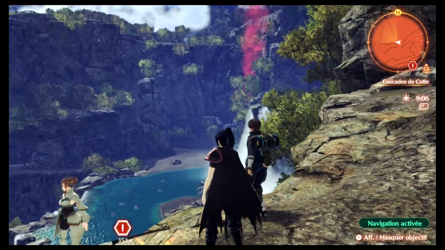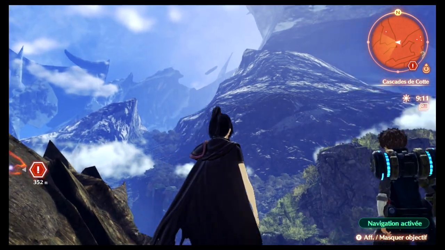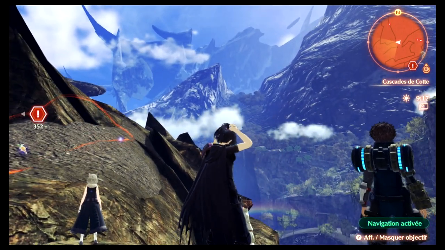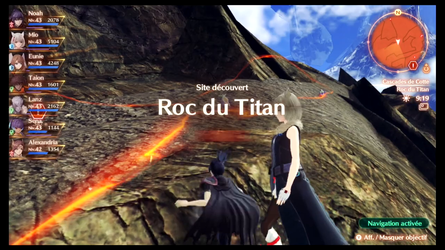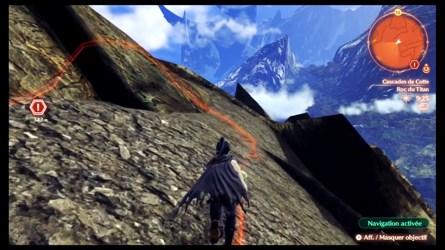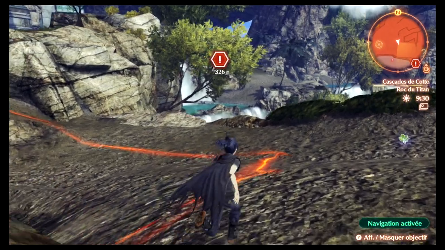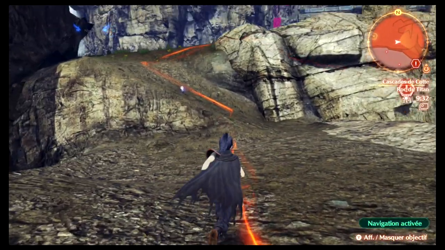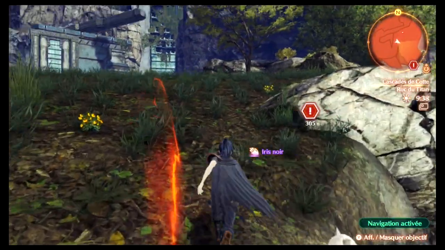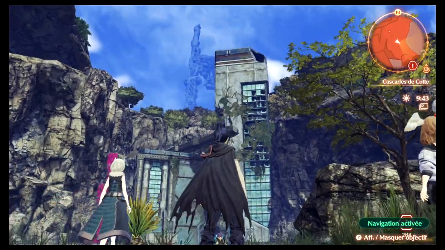Je regarde Uraya. Bon, je crois reconnaître un peu le titan là qui a été un... Je sais pas. On verra bien ce qu'ils disent. Roc du Titan. Décidément. Mais qu'est-ce qu'ils ont foutu après Rex, Pyra, Mitra? Ils ont fait quoi? Quel bordel ils ont pu foutre? Où est-ce qu'on est là? C'est quoi ce building?